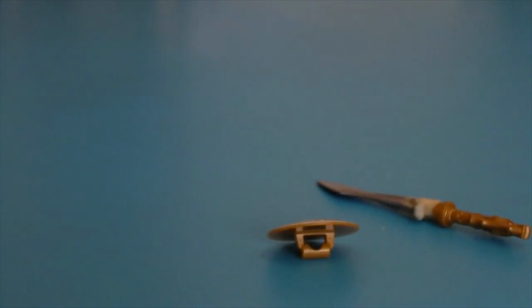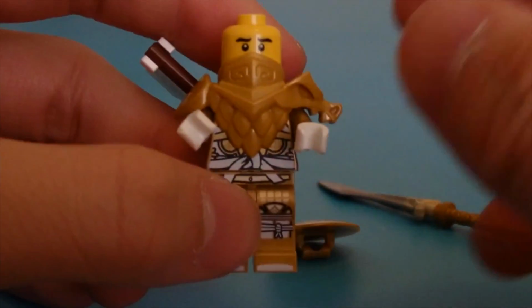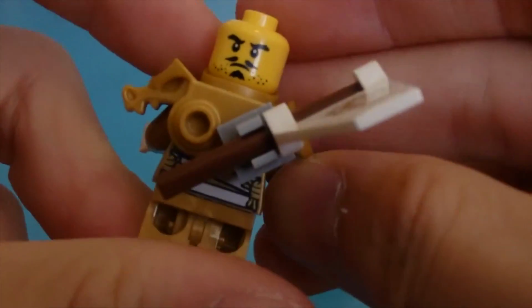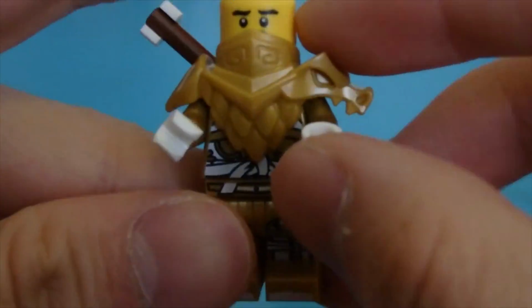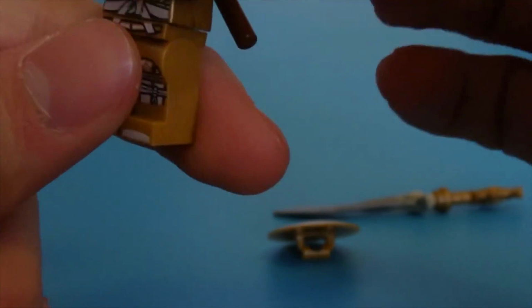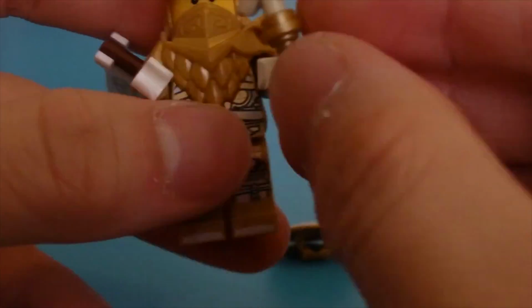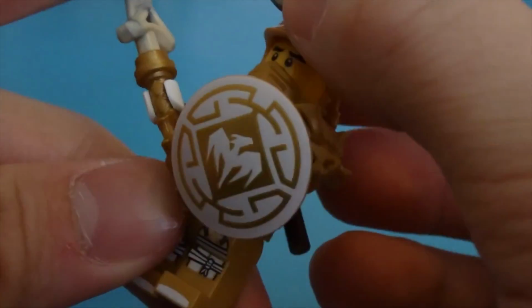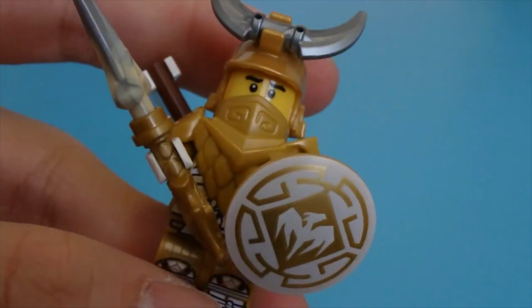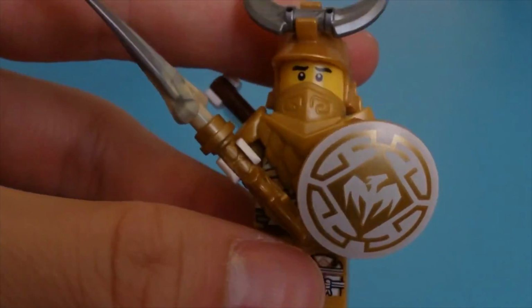And you can see, let's take off his helmet first. And you'll notice it is Young Wu, his second face. His first face, his unsure face. Really like this guy a lot, and this is why you should get this set if you have the money. But overall, Dragon Master Wu looking awesome than ever.